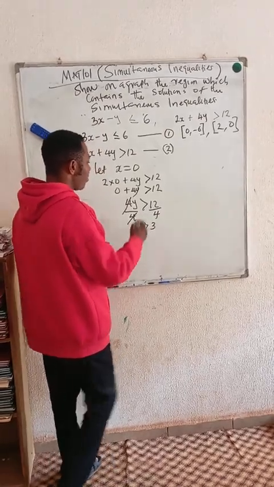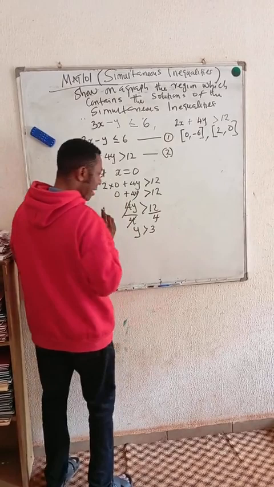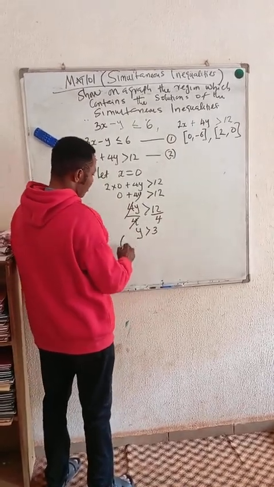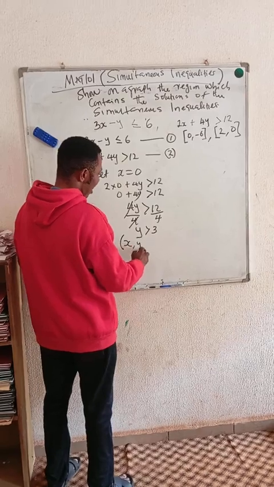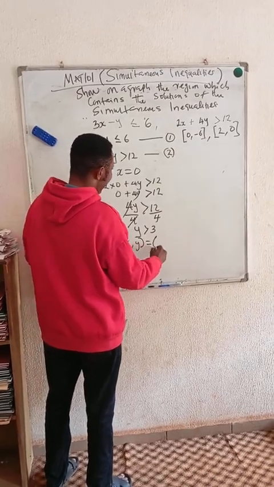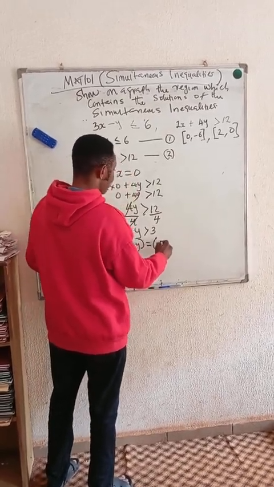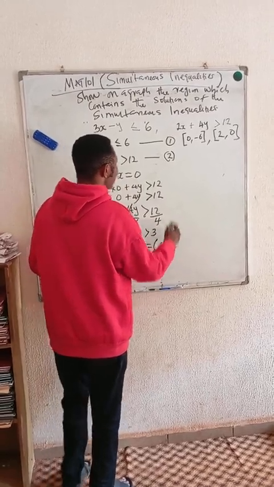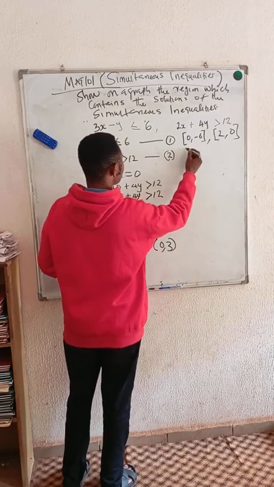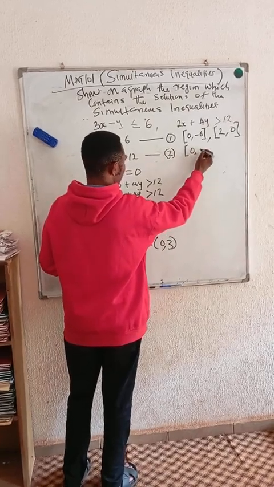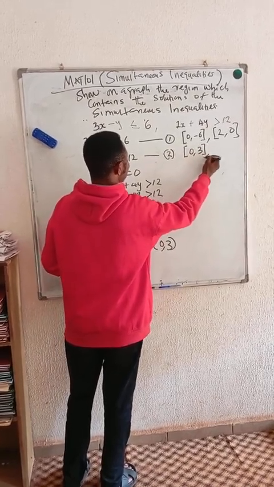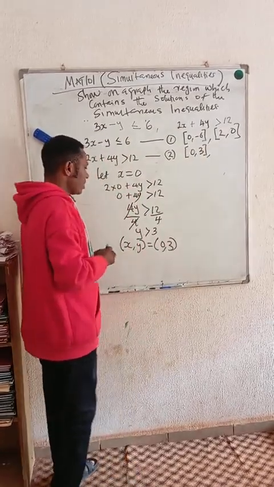All right? So it therefore means, remember again, as usual, the answer will be of this form (x, y). Then what is my x? x should be 0 and y is 3. So we can now present the first answer here to be what? (0, 3).